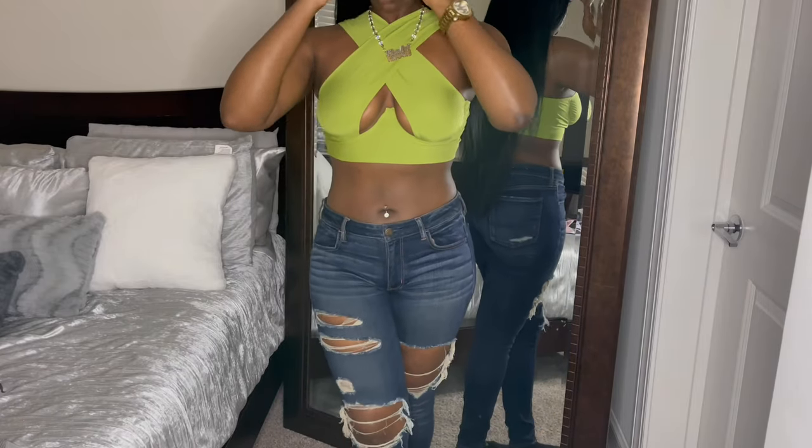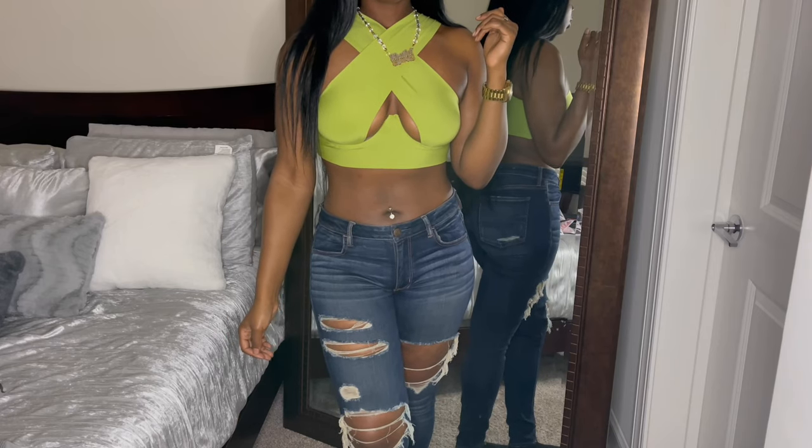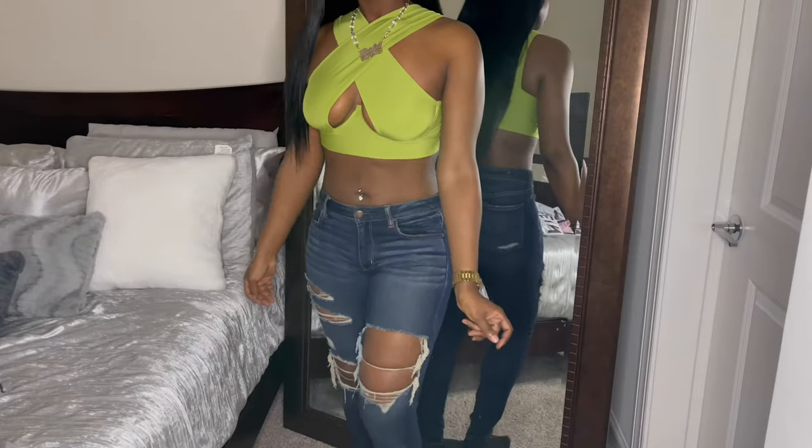I love this — it's the Criss Wrap Crop top for $11.85. I got it in a size small in the color lime green. This top says a lot and it is doing a lot. They have this top in so many other colors — I'm thinking about going back to get another color. You have the little cutouts in the front so you're not showing too much, just enough. There's underwire in the top that offers you that support. This was my first time purchasing tops from Shein and I was so surprised at the quality for the prices.